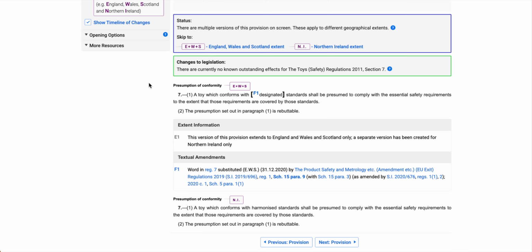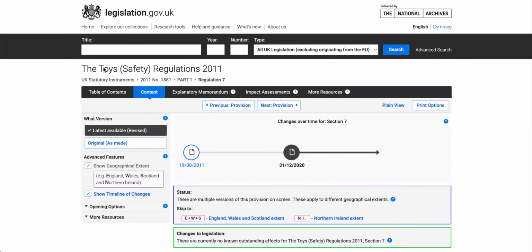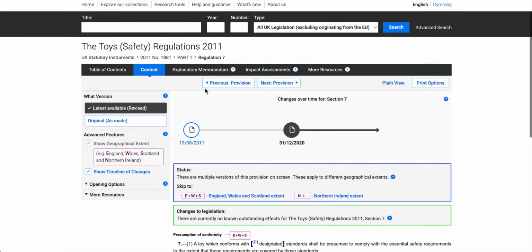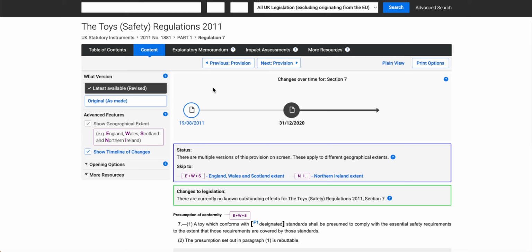And the reason for this is that, let's say you have a regulation like the toy safety regulation. Let's say that you're selling toys, and you have come to the conclusion that you must comply with the Toys Safety Regulation 2011. Well, the issue, if I can use that term, is that you will not actually find a complete list of technical specifications and other safety criteria that you must fulfill for your toy product. The regulation itself is essentially saying that all toys sold in the UK must be safe, but doesn't provide a practical roadmap for how this is to be achieved.